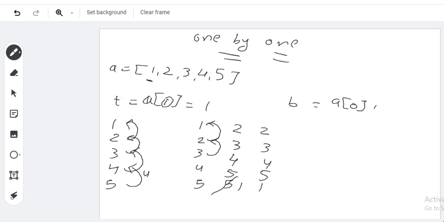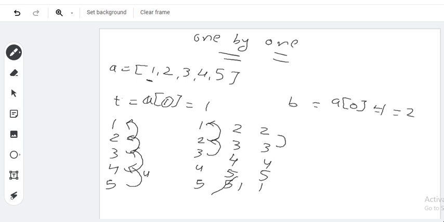Now the second iteration, we want to move the second element to the end. Same thing: the 0 position now holds 2.